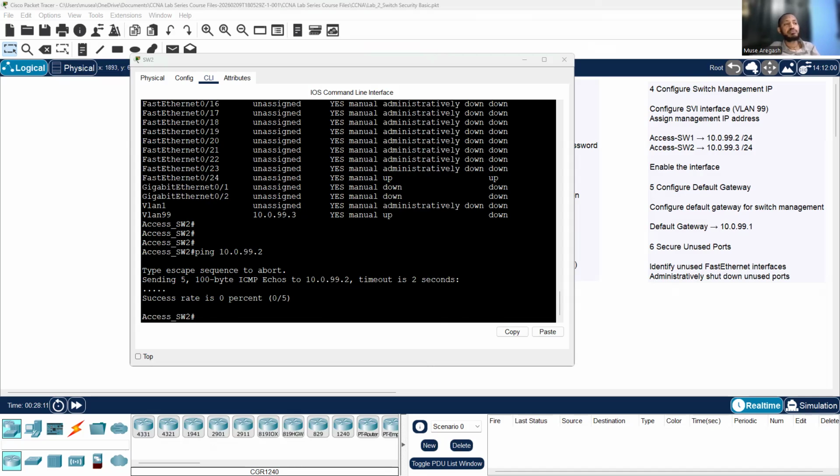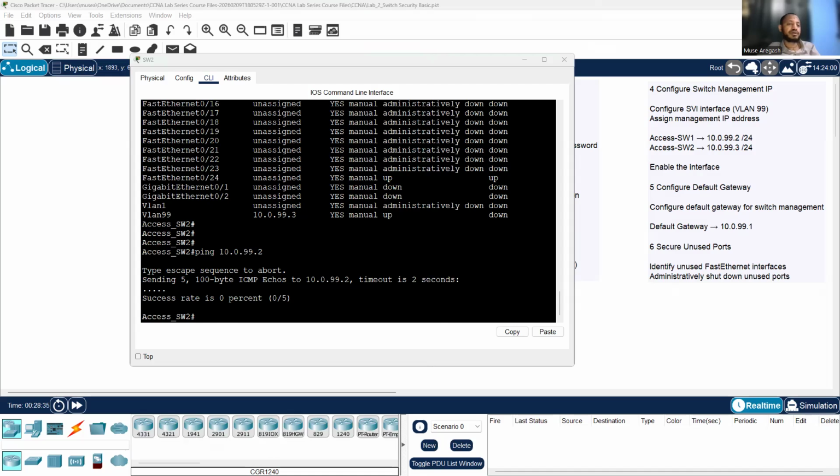At this point, both access switches are securely configured with proper identities, protected management access, a dedicated management VLAN, and unused ports are disabled. These steps establish a clean and hardened foundation for the next phase of the network.